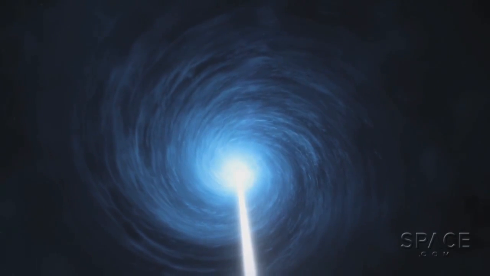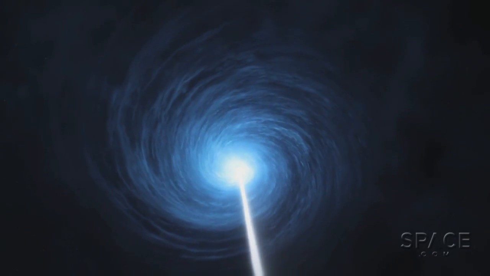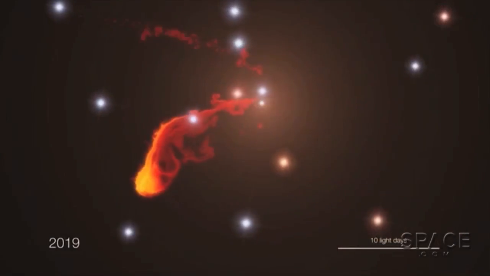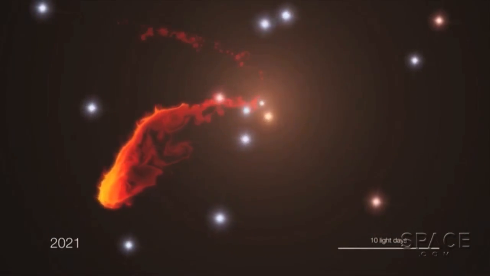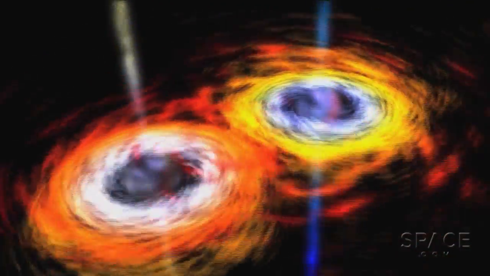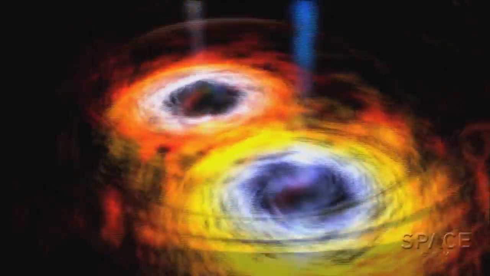Because scientists call them black, you might be thinking that these objects are all dark. But when these hulking holes chow down, gobbling gas, tearing apart whole stars, and even eating other small black holes, they kick up such a fuss, the entire area glows throughout the electromagnetic spectrum, and it gets brighter than any other phenomenon in the universe.